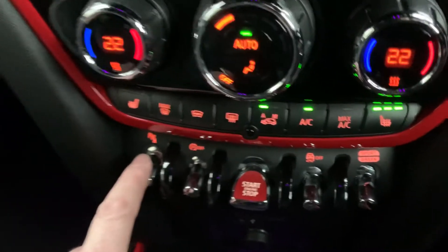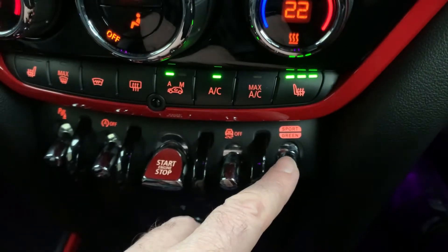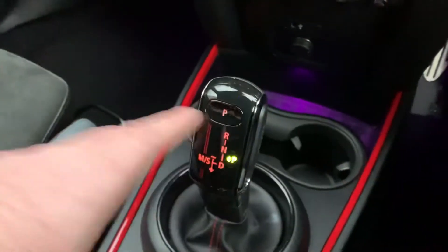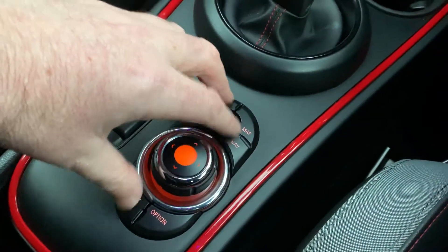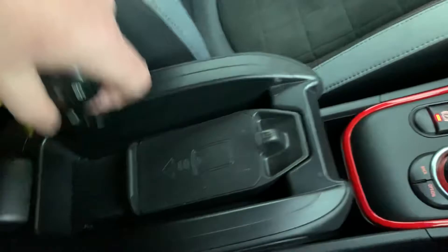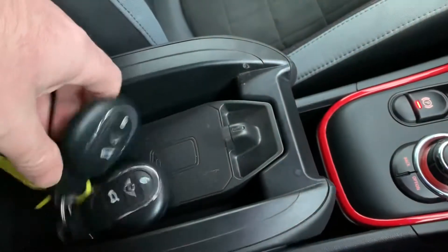Parking sensor button down here as well, and you've got different driving modes — you can go to sport mode or Green/Pro mode. Nice storage tray down here, couple of drinks holders. Electric handbrake, and this is the iDrive controller which controls everything up here. Nice armrest and you've also got wireless charging for your phone in there as well.